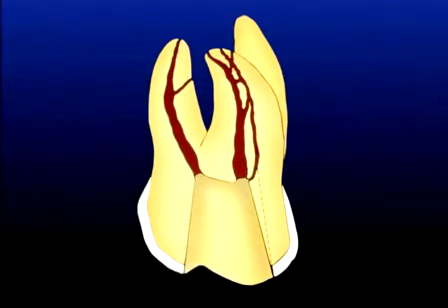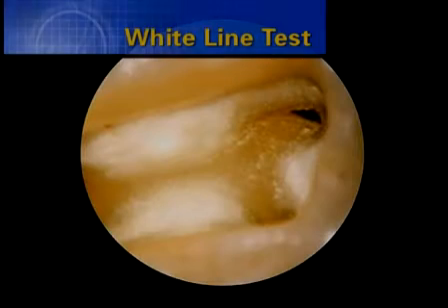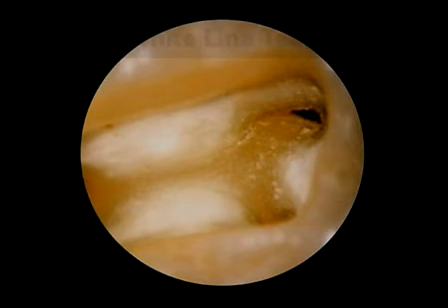You can see in this 3/4 view on a graphic that the entry angle of the MB2 into the pulp chamber is very abrupt. Ultrasonics and long tapered diamonds remove the triangle to improve access into this system. Oftentimes, a lip of dentin meets the pulpal floor and forms a groove. Many colleagues are probing tenaciously in this groove to find the system, but it needs to be recognized that the second canal is under this lip of dentin, and this lip of dentin needs to be removed with ultrasonics.